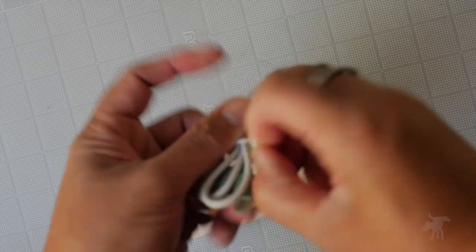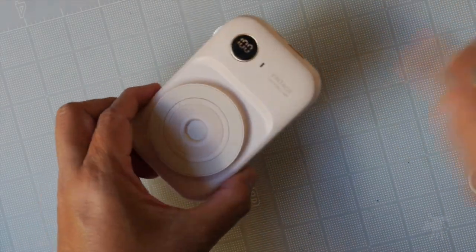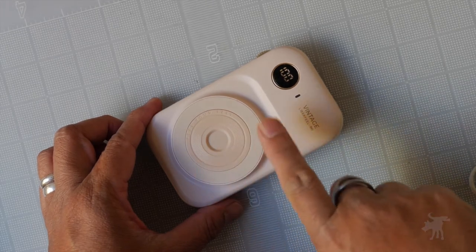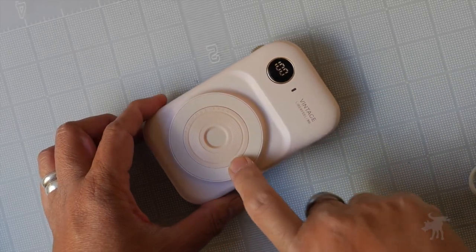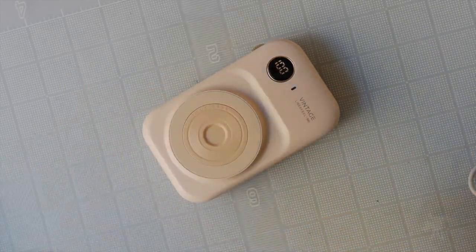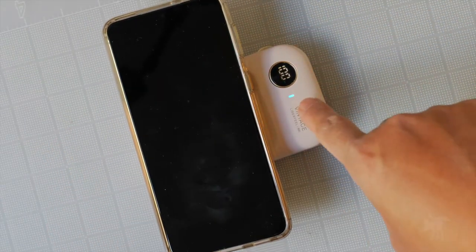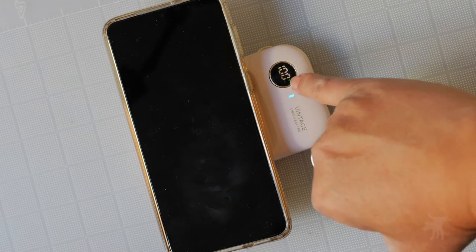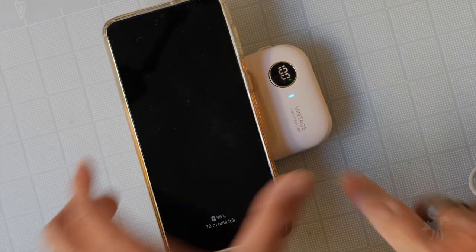That display shows you how much charge it has, and you can charge it externally via this cable. The wireless charging plate has a nice wide rubberized ring on the charging base, which provides a good non-slip surface as well as a built-in magnet. I'll demonstrate with this metal plate — that magnet sticks pretty tight. Make sure that blue light is on and you can see the charge indicator — yes, it is charging, and it does say 'fast wireless charging.' It does fast wireless charge if you have a compatible phone.